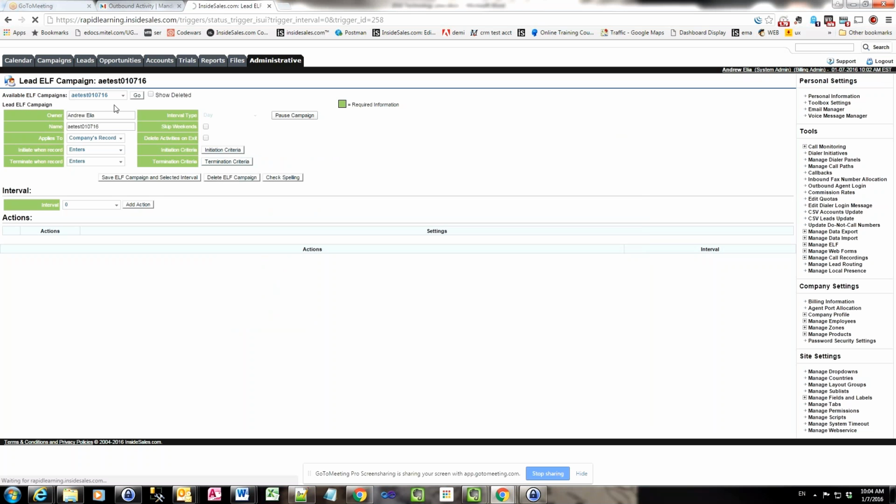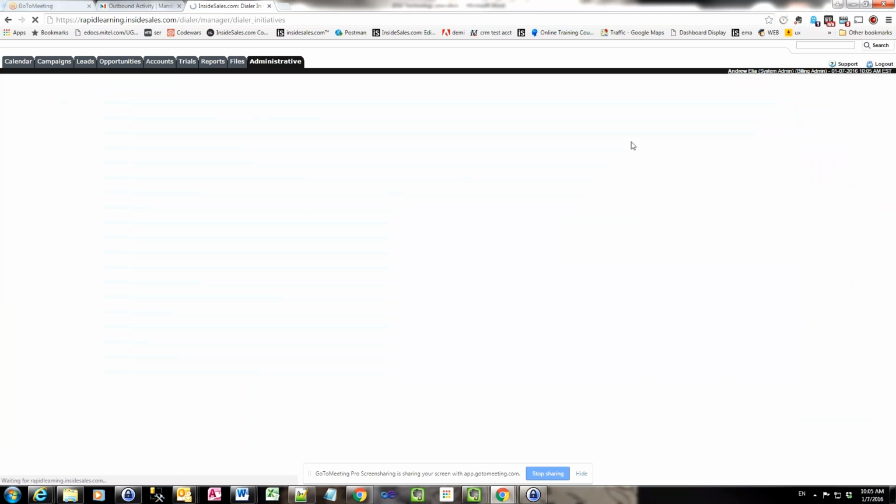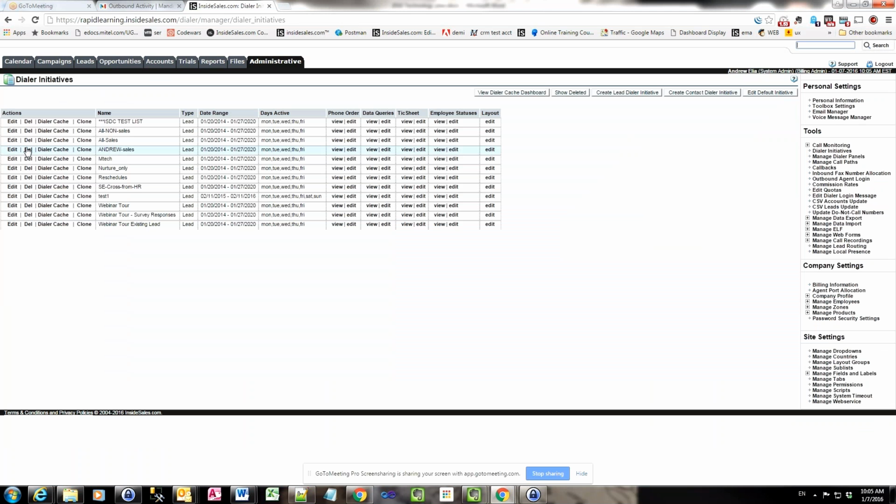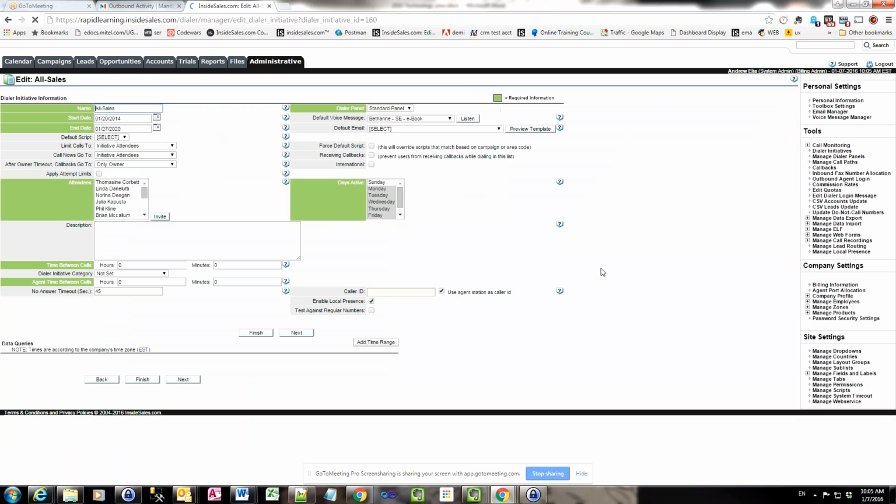Got it. Next, dialer initiatives. Dialer initiatives work like this: we create some rules around the actual dialer initiative overall, the overall setting, and who can use that dialer initiative, so the users in the system who are actually able to see it and dial from it.